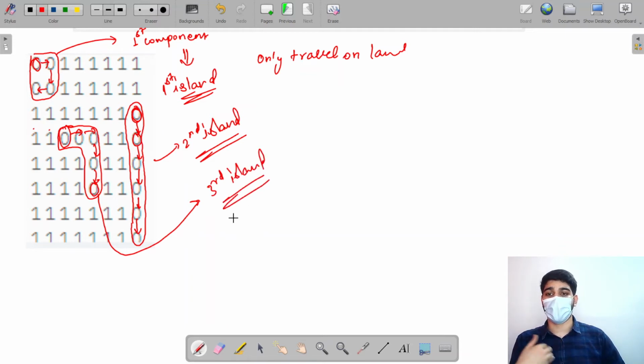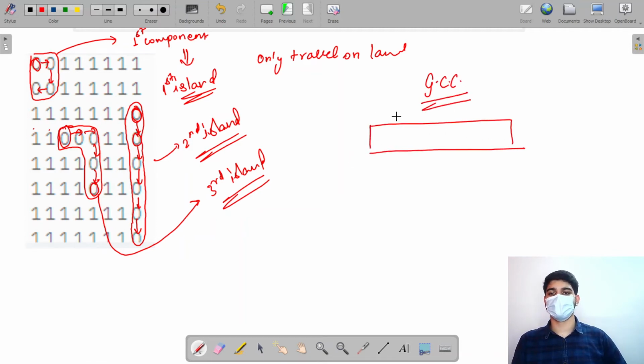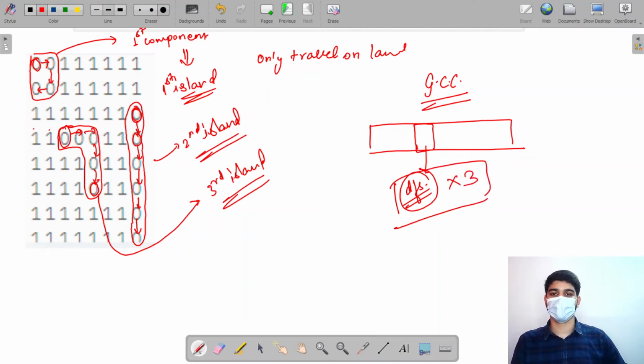So as we did in our get connected components, which was GCC, we took a visited array and traversed through it, and as soon as we found a vertex that was unvisited and unevaluated, we called DFS for that, right? And every time we called a DFS, that means we were evaluating a different component. So in this question, we have called DFS a total of 3 times. And that is the number of islands that we have. We have a total of 3 islands, right?